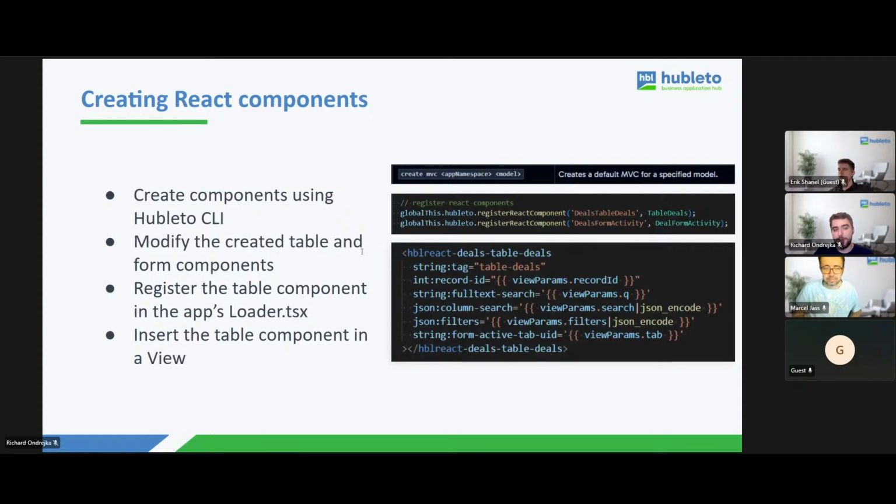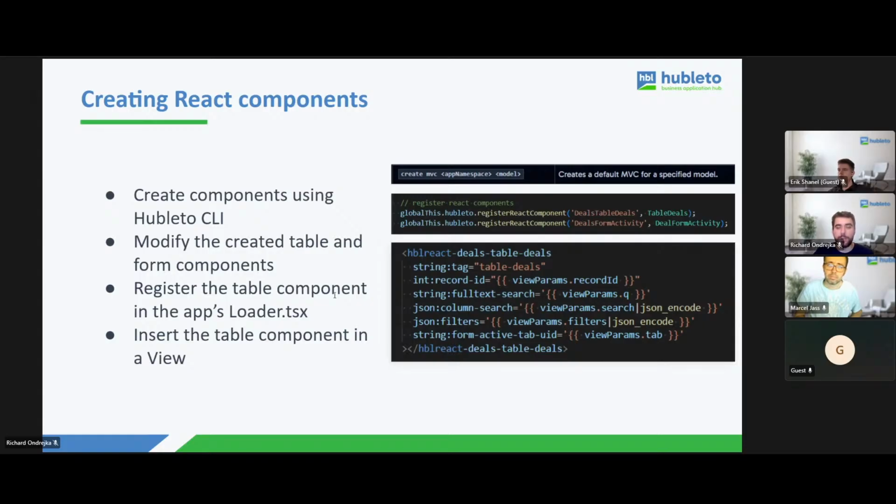So how do we actually create this tag for this custom table? Well, to make development easier, we can use Hubleto CLI to create required components for our app and model.